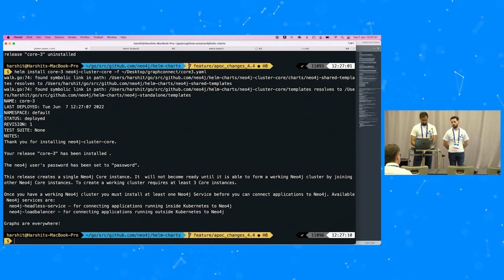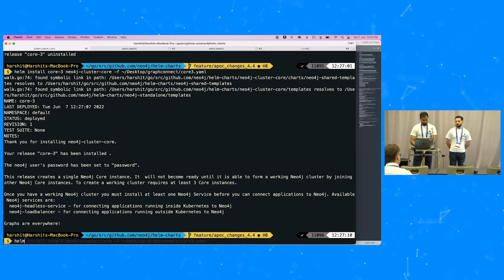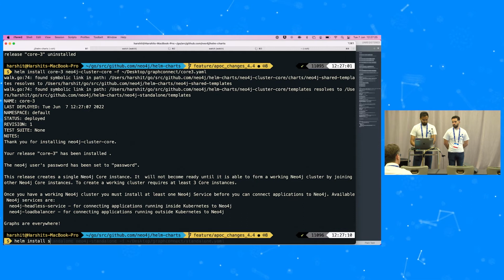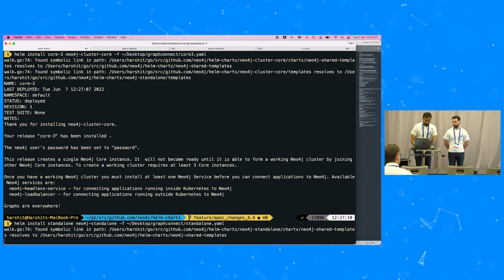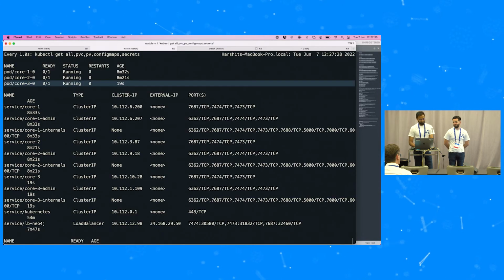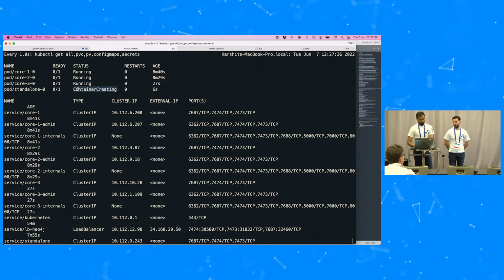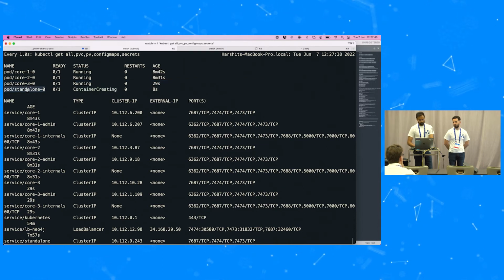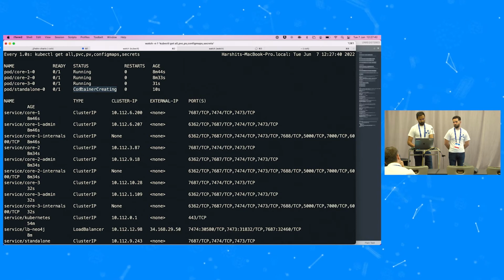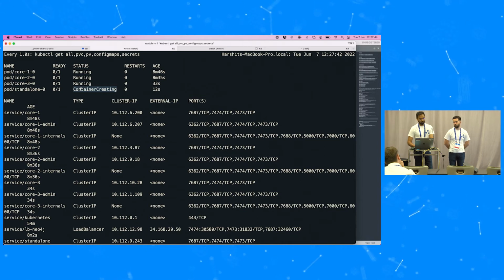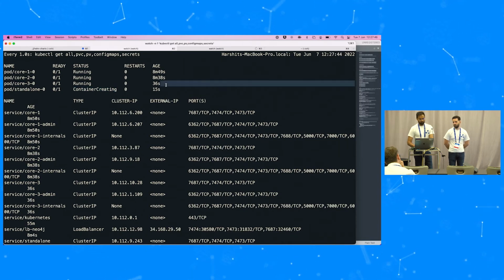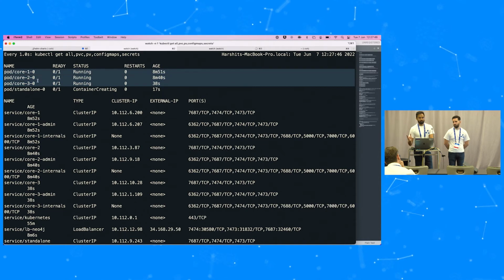So, a good example of how to troubleshoot your issues when you're presenting something like this. It's in running state now, and in a couple of minutes the core should get formed. Now, as you can see, we did another standalone here, and it came up as container creating. It means it is assigned to a node which is not part of our node selector alpha, beta, and gamma section.